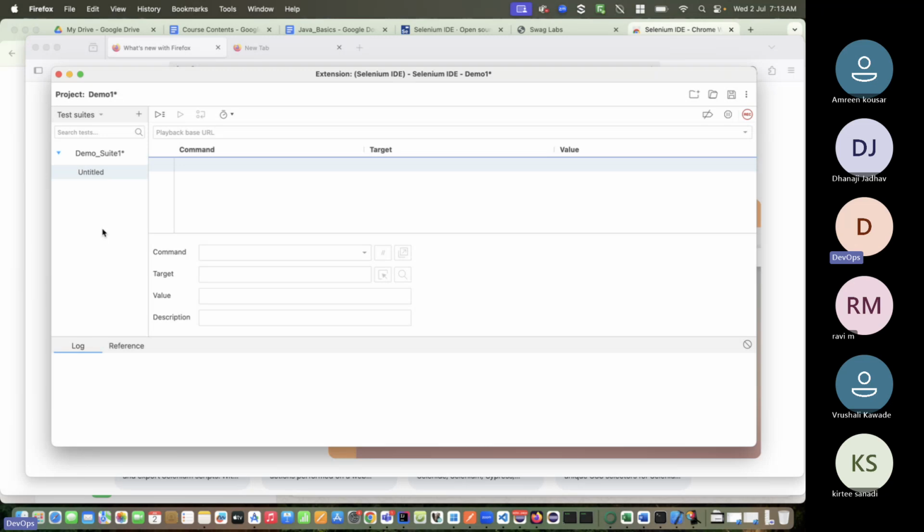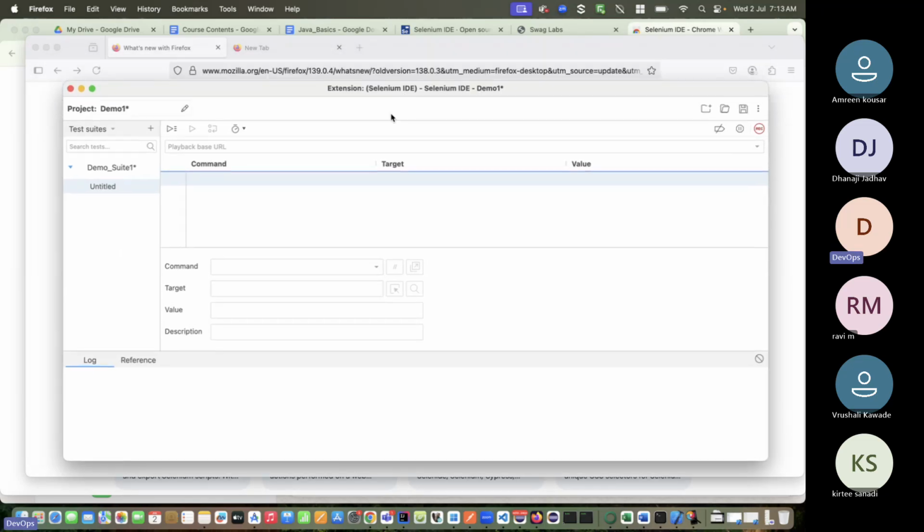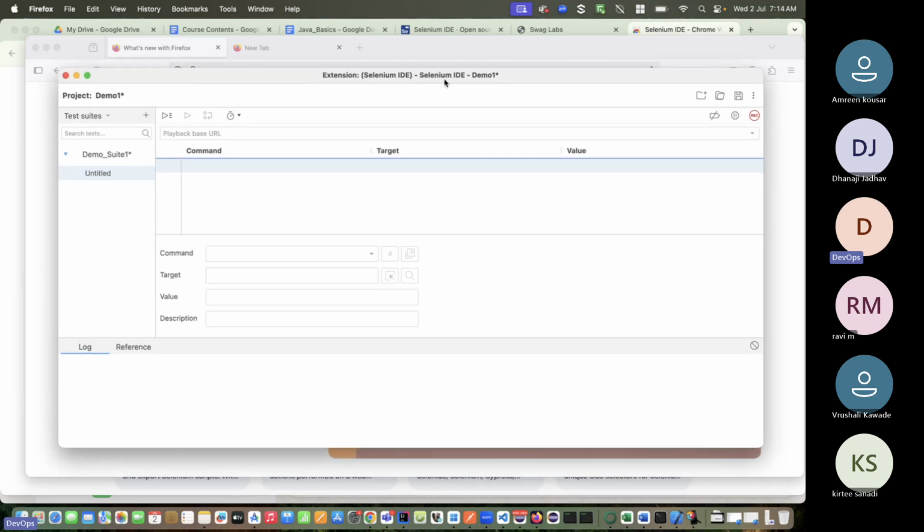So this is how the hierarchy would be. We need to create a project first. Under the project, we will have to create a test suite. Under the suite, we will be creating our test cases. Okay, all right. It is giving an IDE, so we can easily do these things. If there is no IDE or UI present, then we will have to define this structure on our own. That is where we will be requiring a framework. Okay, that's a different discussion.